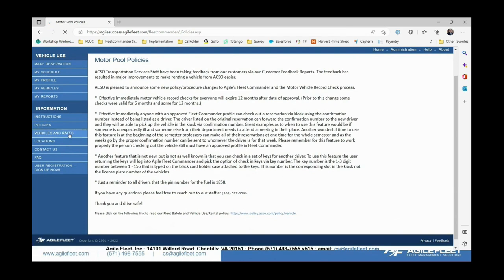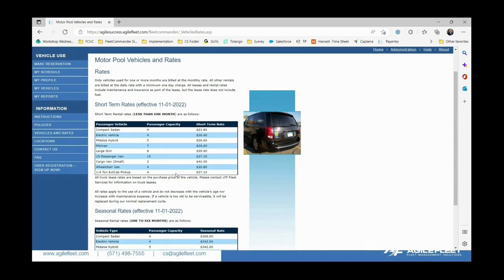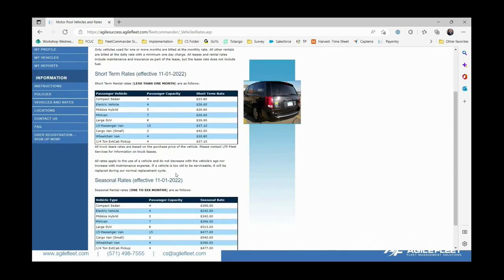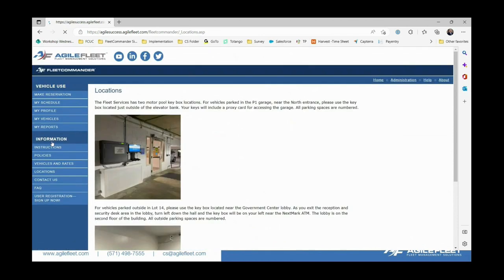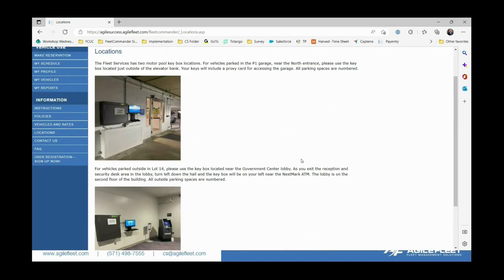You'll also find access here without having to log into FleetCommander in regards to vehicles and rates that this particular site is providing. You also have the ability here to take a look at the information in regards to locations and where the fleet may be located, how to access where the key control system is at.